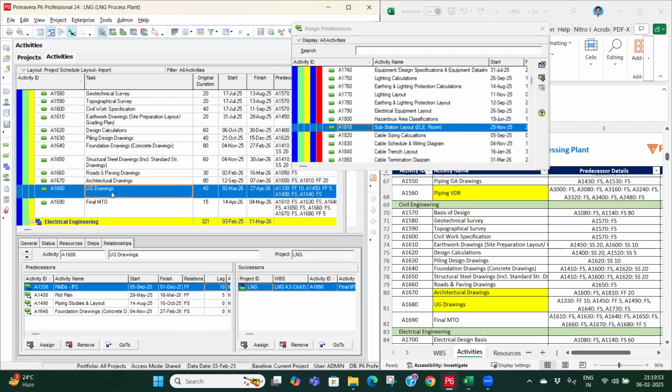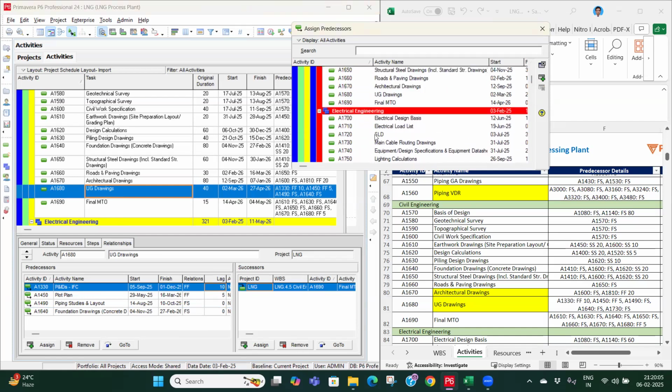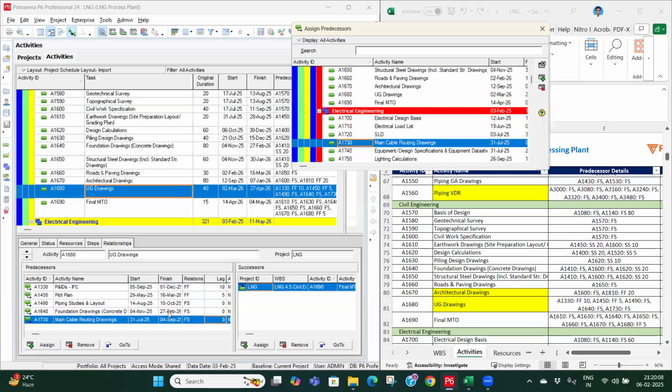For UG drawing we have PNIDs, plot plan, piping studies, foundation drawing, and we have main cable routing drawing. So it will be, yeah, finished to start with main cable routing drawing.